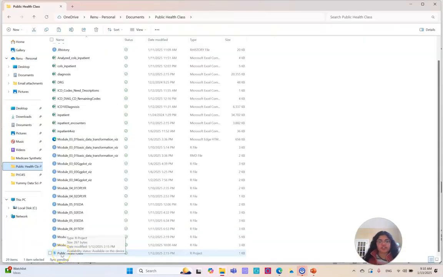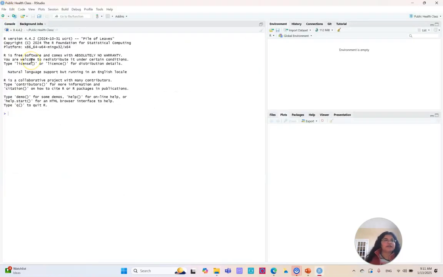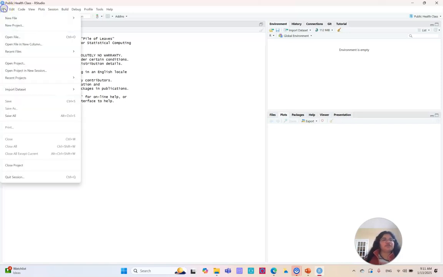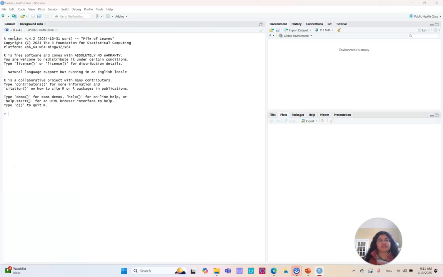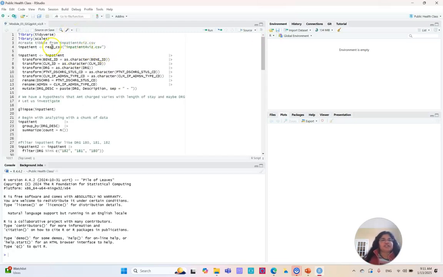Opening up our R project by clicking on the R project file. Here is R. I opened up my RStudio by double clicking on my project file. And now I'm ready to open the script that goes with it. So here is our inpatient 4-viz data. Recall that it is created from Medicare fee-for-service inpatient claims. These are synthetic but realistic claims that were created and put out by CMS. And then on top of that, I used some clever logic and created a file that would be good for visualization.